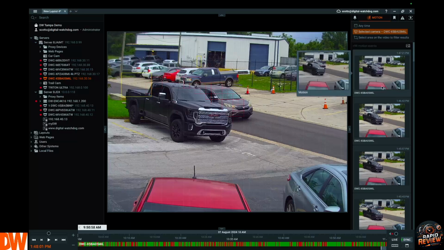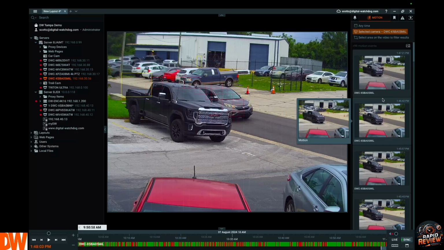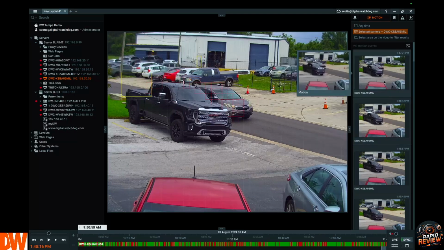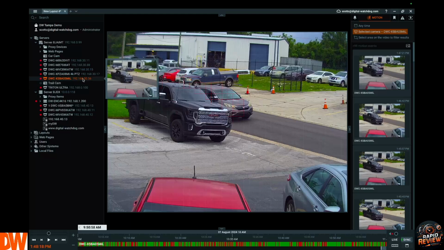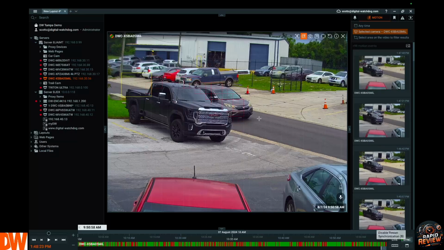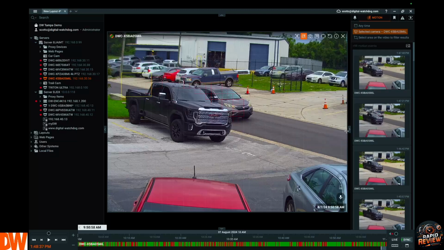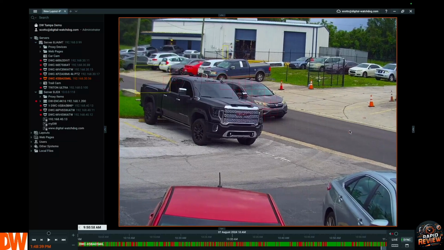On the right side of your screen, we're letting you see what's happening live right now. We know that you're in playback mode because you selected the smart search button, but we are allowing you to see what's happening live. Granted, you could drag and drop this camera over twice, unsync the two cameras, and have the same image live and in playback if you choose. But we would rather you keep your playback large, so we give you the live events that are happening right now on the right side of the screen. To minimize that, hit the chevron on the right side of the screen.